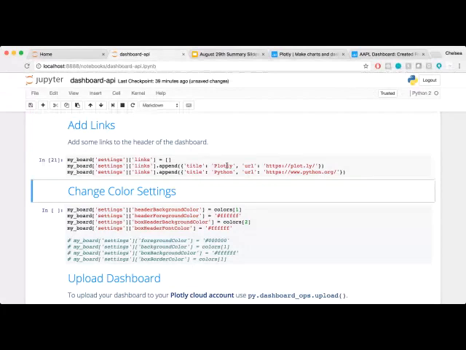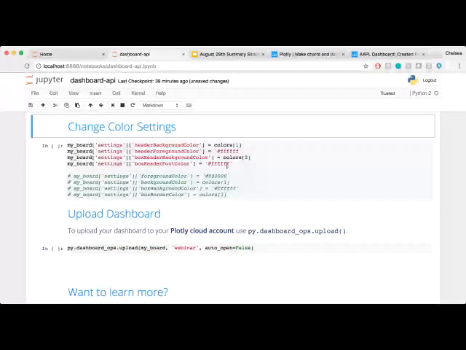Okay, and finally, we'll get back to the color settings. So we have a lot of options for creating a really customized dashboard here, but since my charts were pretty colorful, I'm going to focus just on changing the color of the headers.